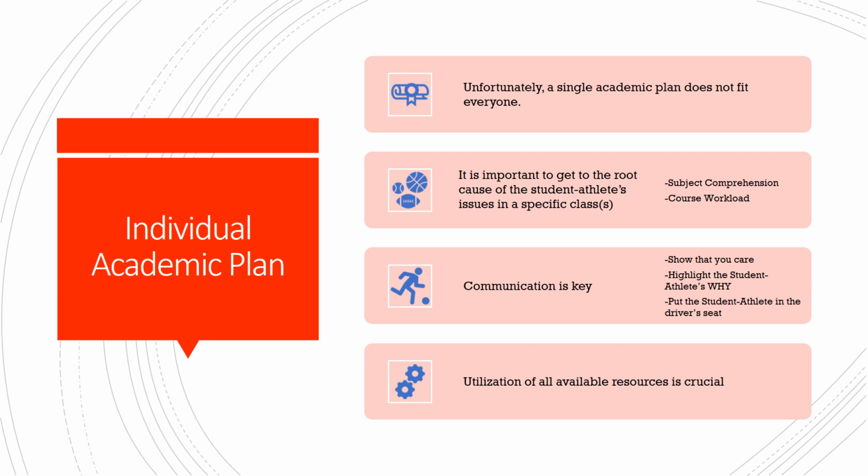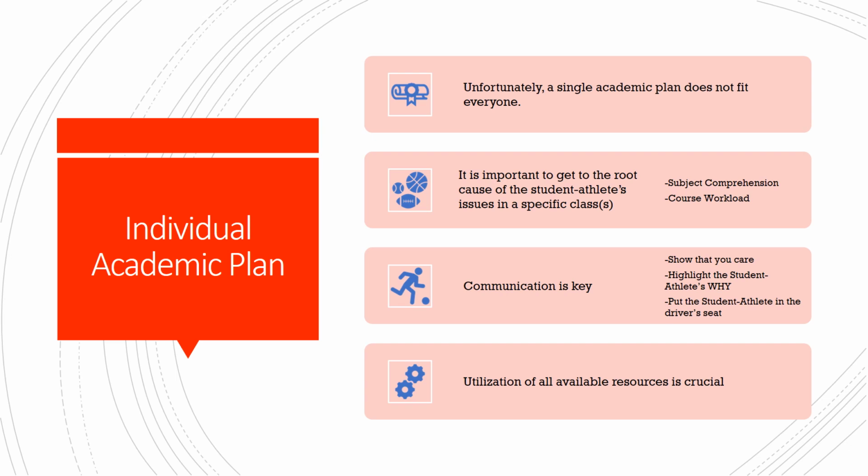Whereas subject material or subject comprehension would equal more tutoring-based learning, where the student athlete can ask more questions and get more guidance on specific topics. Additionally, for those that are struggling with course workload, adding additional study hall hours would be a good option to allow them more time to actually focus specifically on that one class.